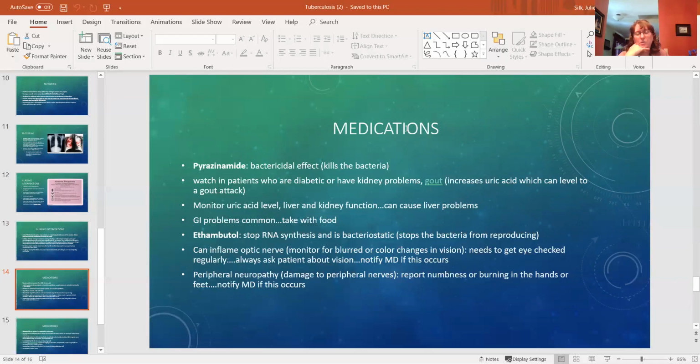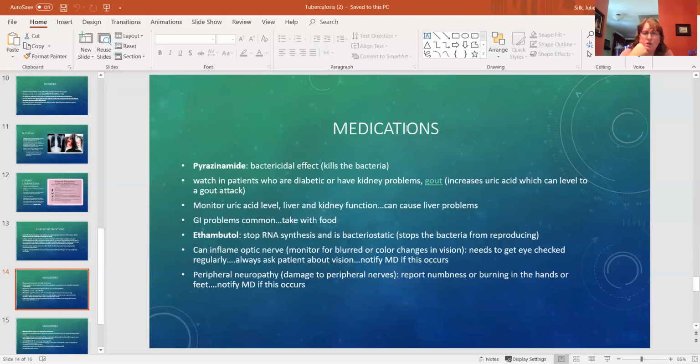As you can see with a lot of these different antibiotics, they cause some pretty serious symptoms. So a lot of times that's why people stop taking them. The really important thing to remember with TB is to make sure that people take their meds like they're supposed to and don't stop. Even if they have symptoms, you just encourage them to report their symptoms to you, and then you try to deal with symptom relief.